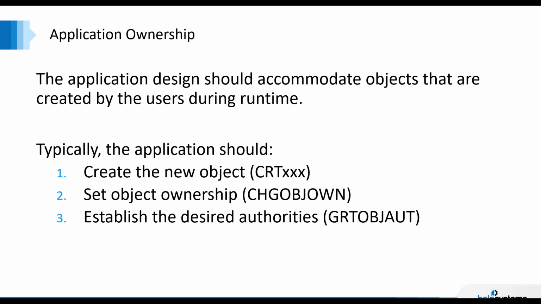What we have to do now, however, is consider that not only do we have to create the object, as in step one, but we now have to establish the correct object ownership in step two, and then grant the permissions necessary to that object in step three. Now, this assumes that the object is somewhat permanent. If it is a qtemp type object that is only there for this user and it will be deleted at the end, maybe you don't have to worry about this. But if there is the possibility that you're creating a file that will then be used by a different user to run the next step in the process, it's very important that we take step two and step three and add it into what we've already been doing for years in step one.